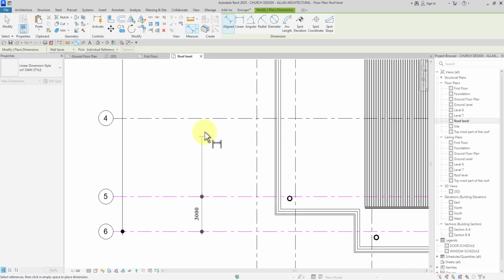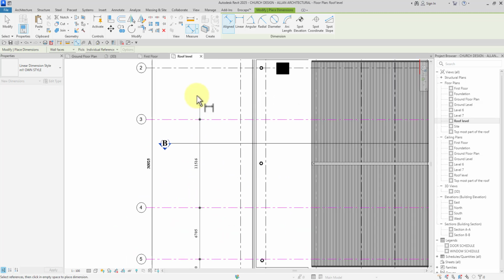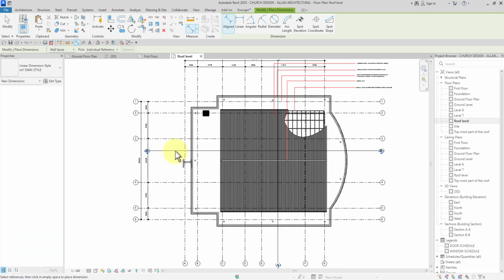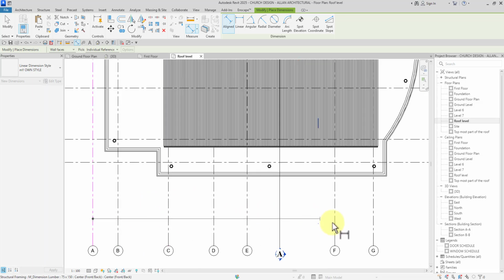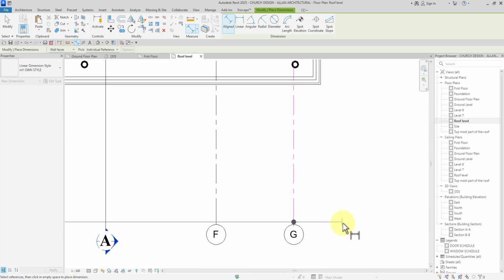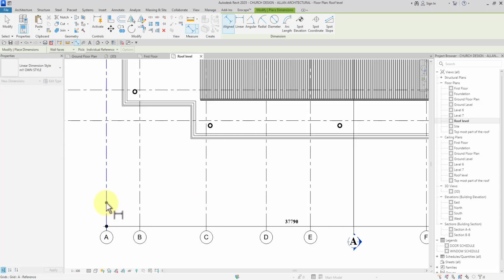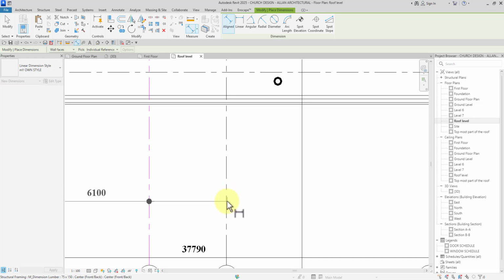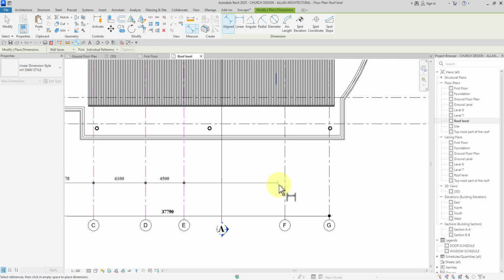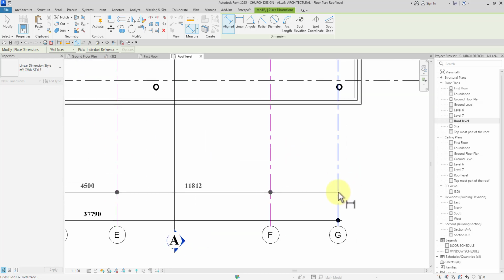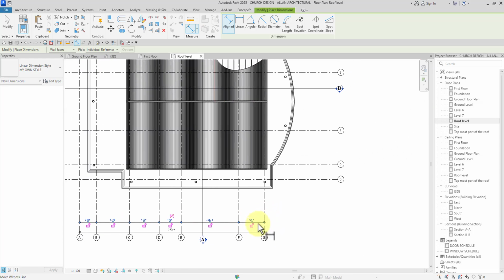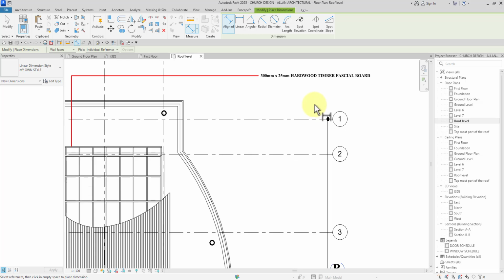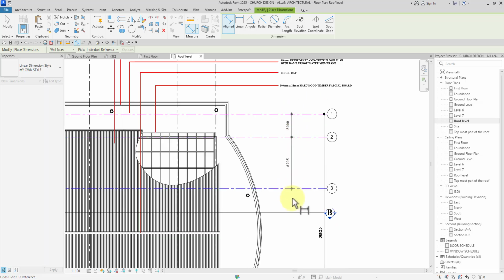So it's always, the next one is always grid to grid to grid to this grid and also to this grid, and then we drop that somewhere here, and then we do this as well, first grid to grid, and then we pick this and pick this and pick this, and we have to pick somewhere here as well. There we go, and pick this one, and then we pick this and we drop it somewhere around here. Let's do the same thing for this edge as well. So we pick this and then we drop this somewhere here, and then we just pick all the way here.